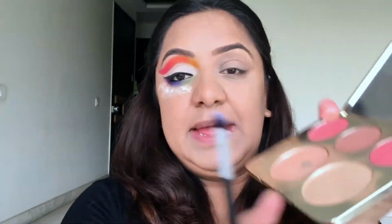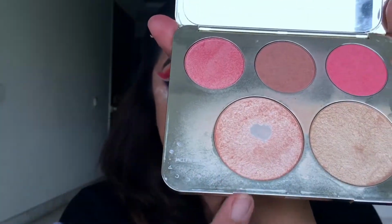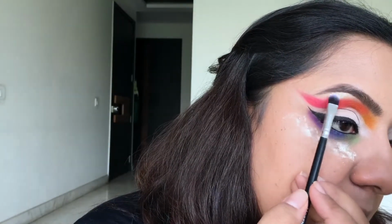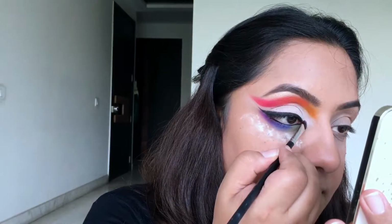Just grabbing my highlighter palette. Now we're using Becca Champagne Pop, and I'm going to put a little bit of this color in my brow bone. Now a little bit in my inner corner. I'm going to dust off the excess powder.